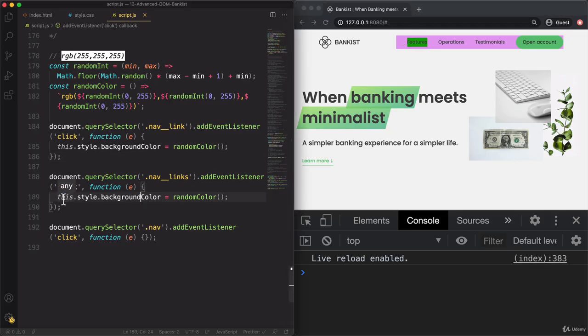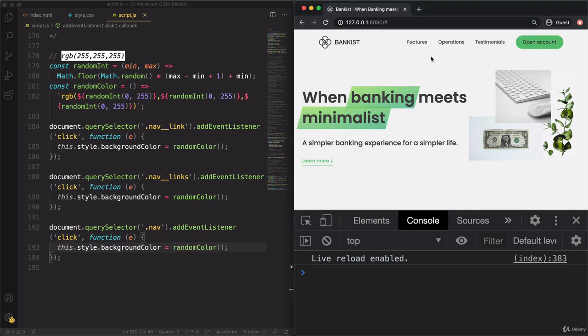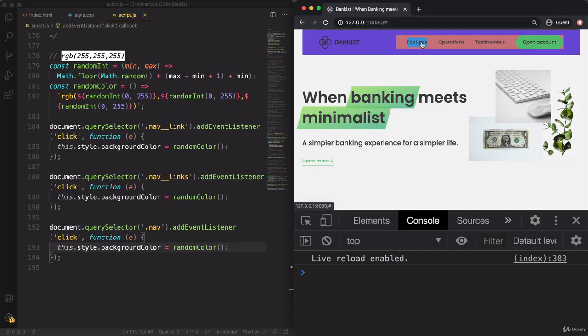So let's see what happens when we actually also paste this here into this whole navbar. So let's see. And indeed, now the click event that happened here was indeed handled in all three places. So in all three elements which have a click event handler.